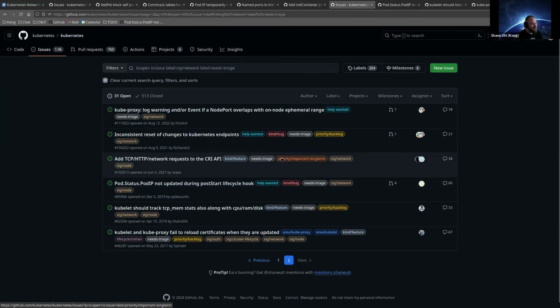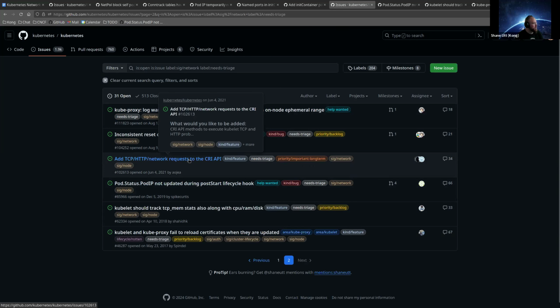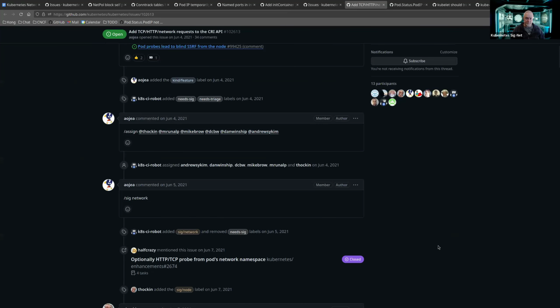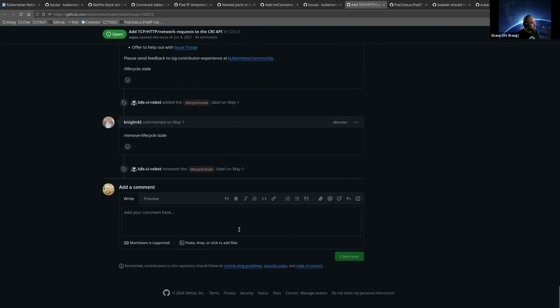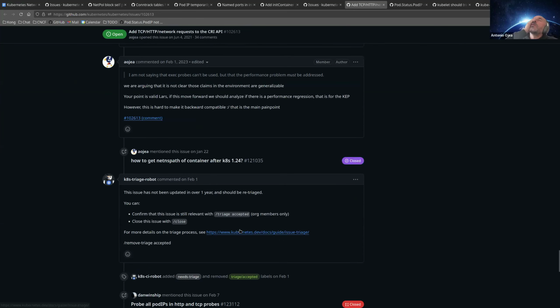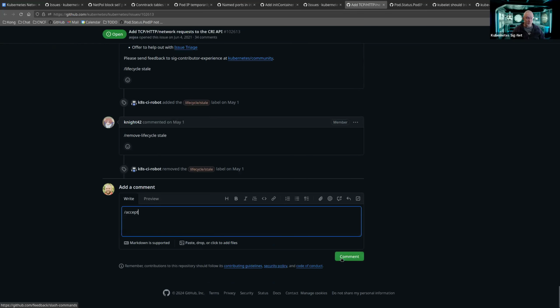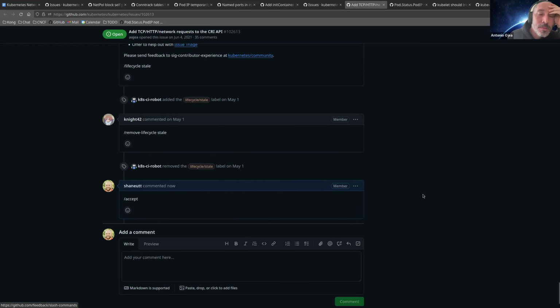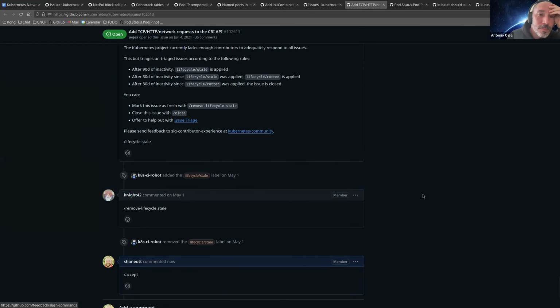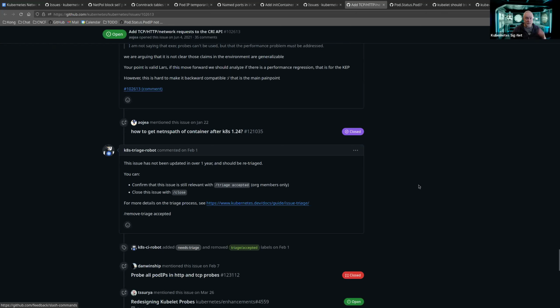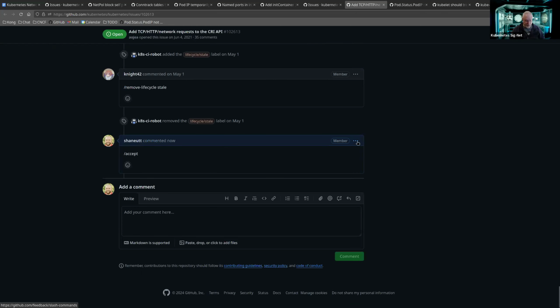TCP, this one's needs triage, but important long-term. That might be another one we just want to accept. This is subordinate to the fix probes KEP. Roger that. Yeah, this has Swift and Surya. For anybody who hasn't read that KEP, it's actually a great KEP. Yeah, it's awesome. Slash Adrian accept. What was the KEP? I don't have the number off the top of my head. Dan just scrolled past it.